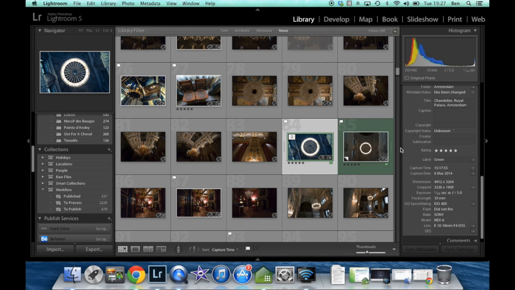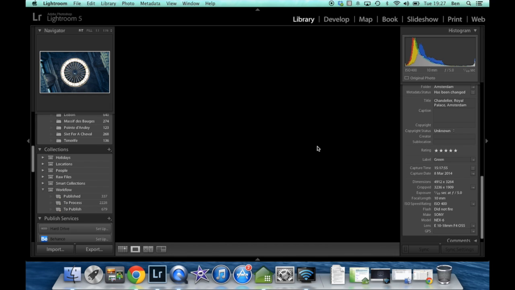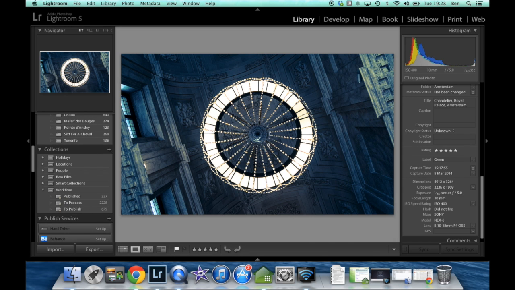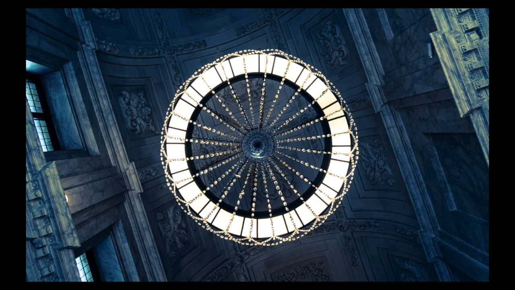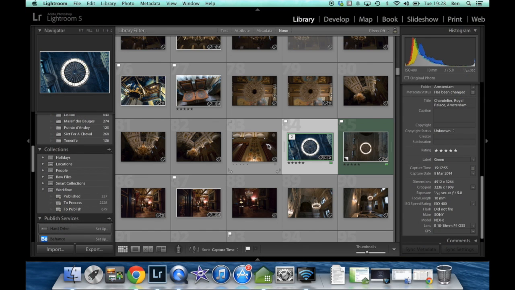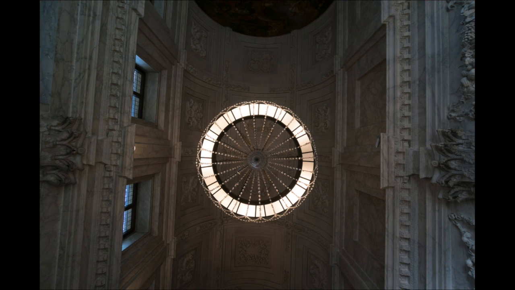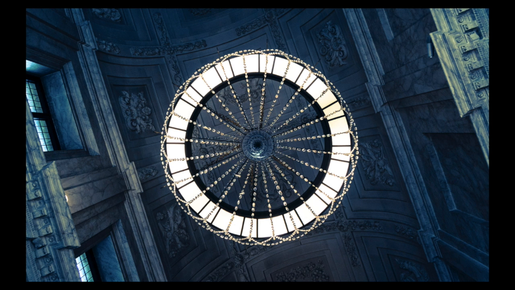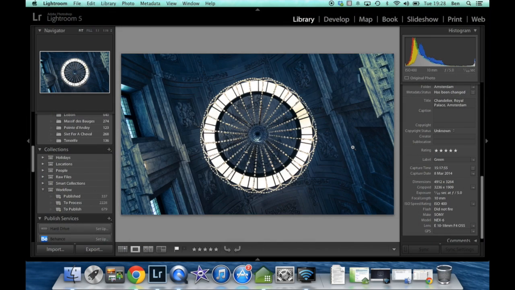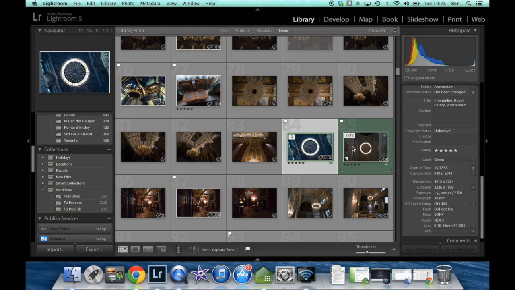So today I'm going to focus on this shot, which I took in the Grand Palace of Amsterdam, one of my more popular shots from the year, and you can see it's got some quite striking contrast and quite a nice composition. I'm going to show how to process this photo, which was the original shot straight out of the camera, which is pretty bland, I think you'll agree, into this guy, which looks much better. So let's get started on the processing.